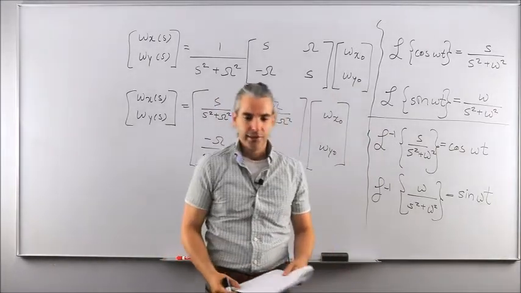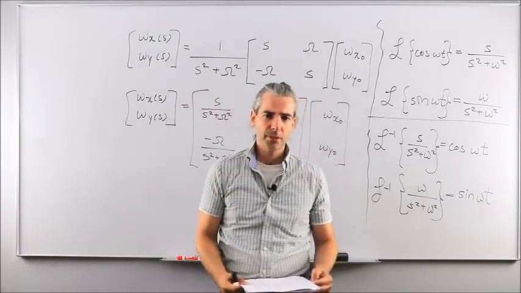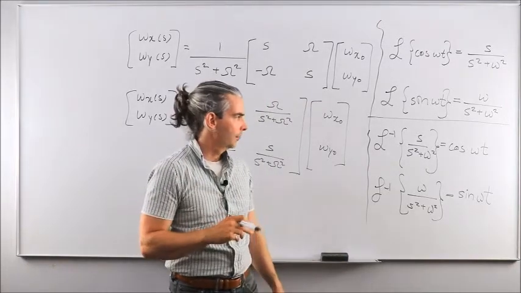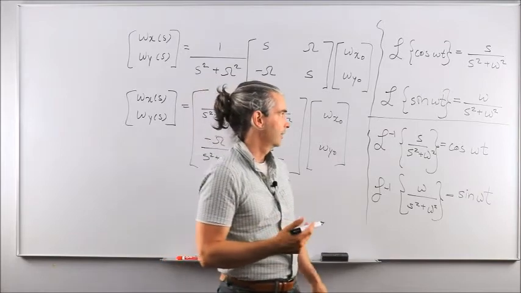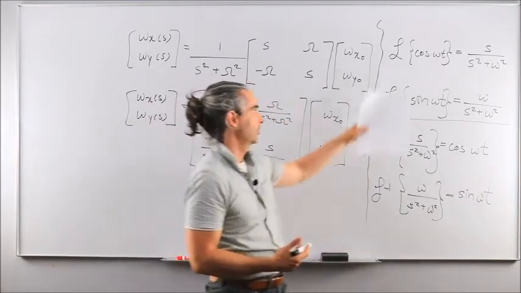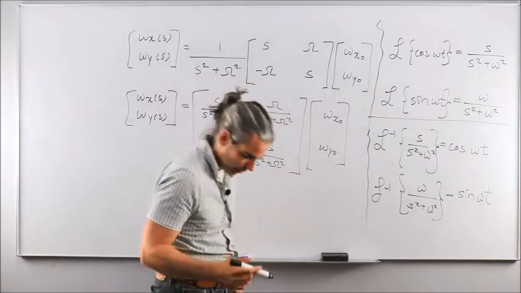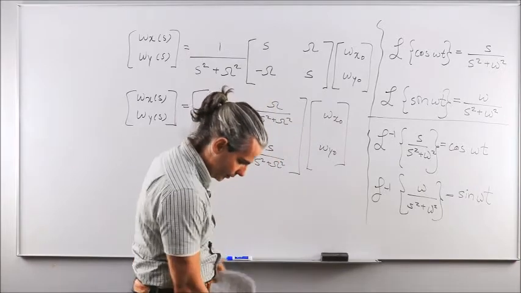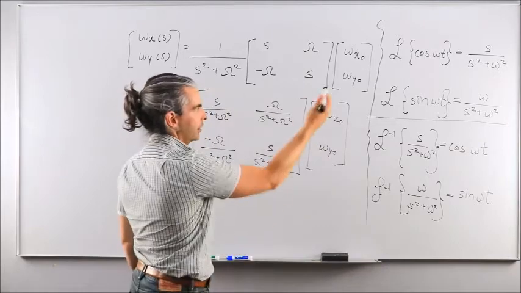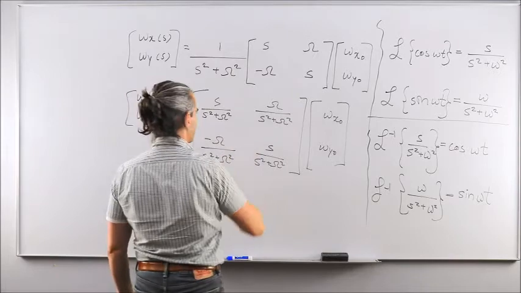And again, those things can be found in a mathematical textbook like the CRC, mathematical recipes or something like that, it used to be called. It's a big textbook, bigger than the Bible actually, and you have pages and pages of Laplace transforms of some generic trig functions and whatnot, and the inverse Laplace transforms as well. So I don't assume that you need to know that on top of your head. We're just using those two specific ones because this is what we actually have inside this matrix, okay?